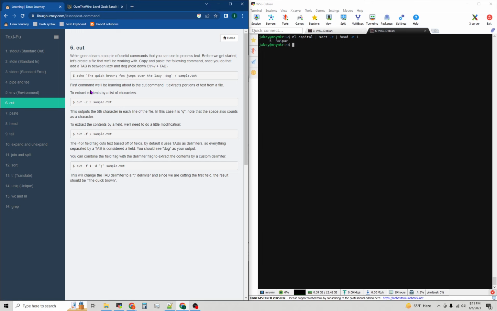So let's see here. Extract the contents. So we put a tab in there, extract contents by a list of characters. Note the space also counts as a character. F flag cuts text based off fields. By default, uses tab. So let's see this. Cut F1.